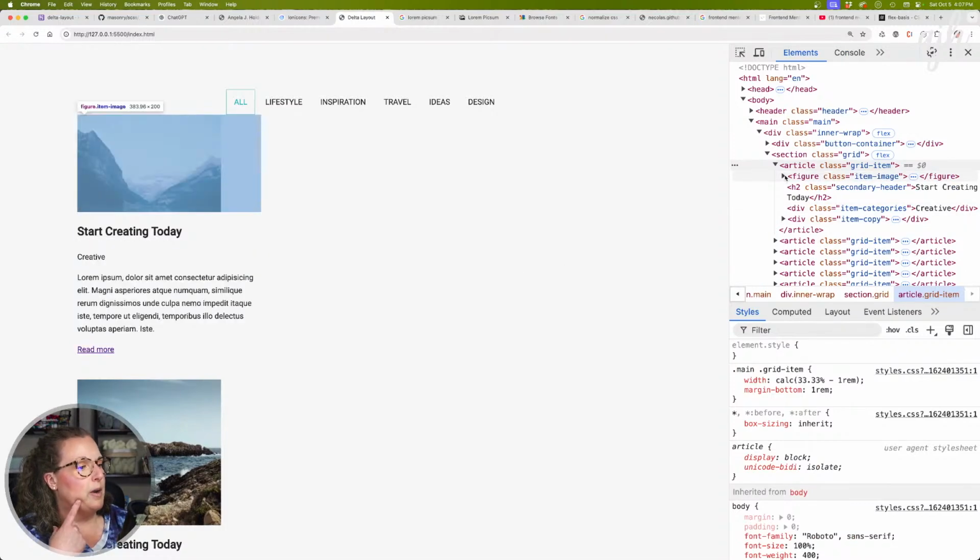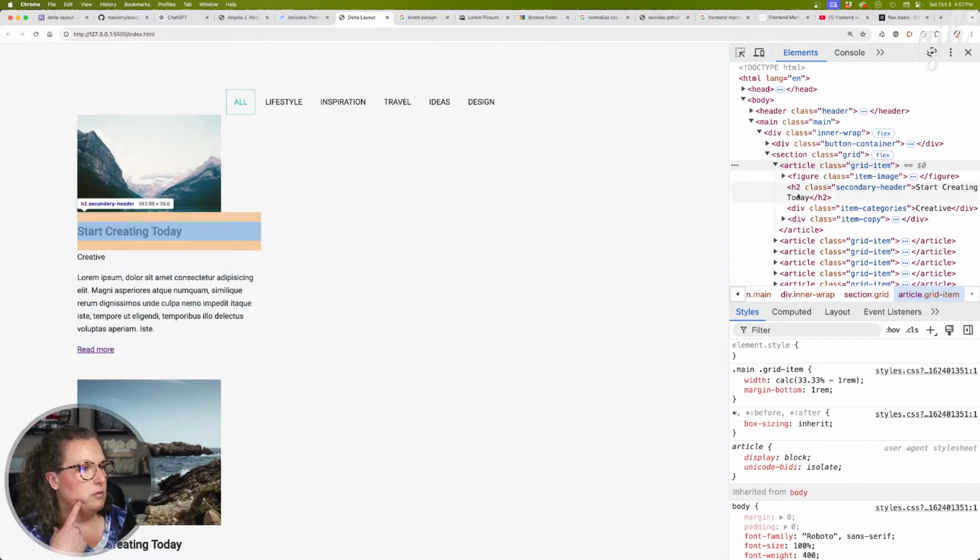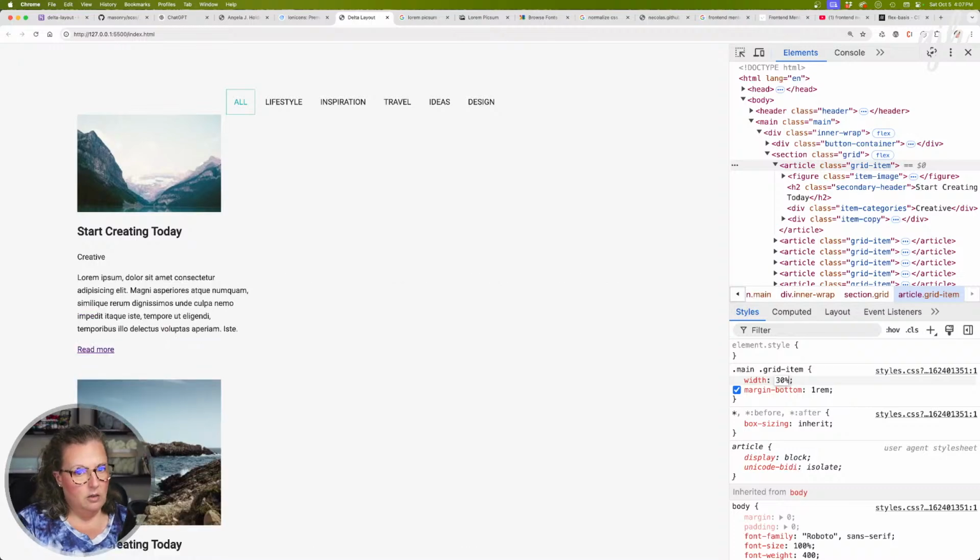But why aren't you wrapping into columns? What if I just change this to 30%? Oh, is it because of the height again?